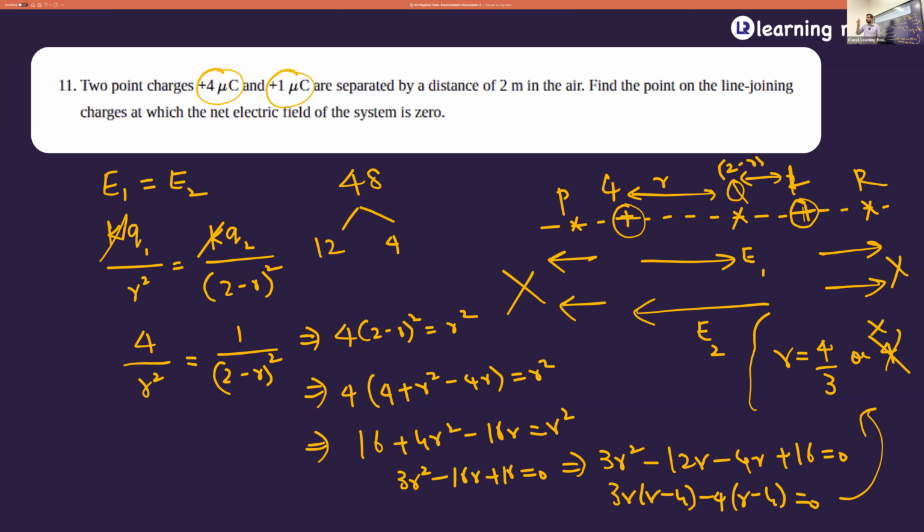In this case, wherever you are measuring distance, I think I've already told you, what are you supposed to report the answer as? Distance of this much value from the reference point. Because if somebody else had solved this problem, they could have taken 1 on the left hand side and 4 on the right hand side. So from 1, if you take the value to be R, you will not get the answer as 4 by 3. You would have got the answer as 2 by 3. Why 2 by 3? Obvious. What is the distance of separation between them? 2. 2 minus 4 by 3 is how much? That would have been the answer.